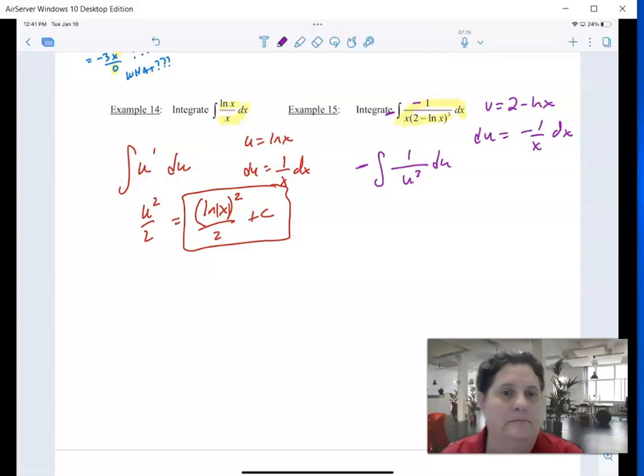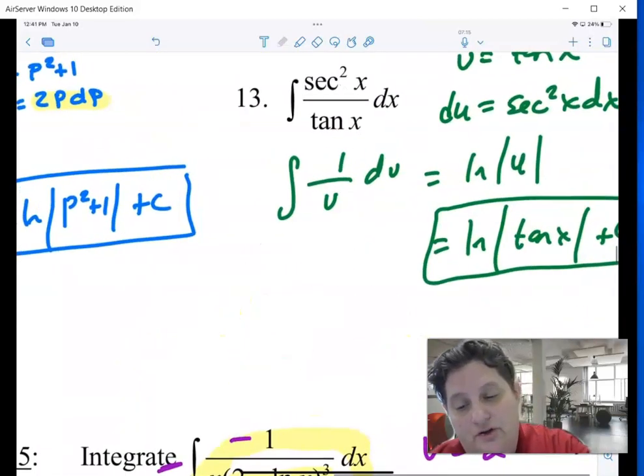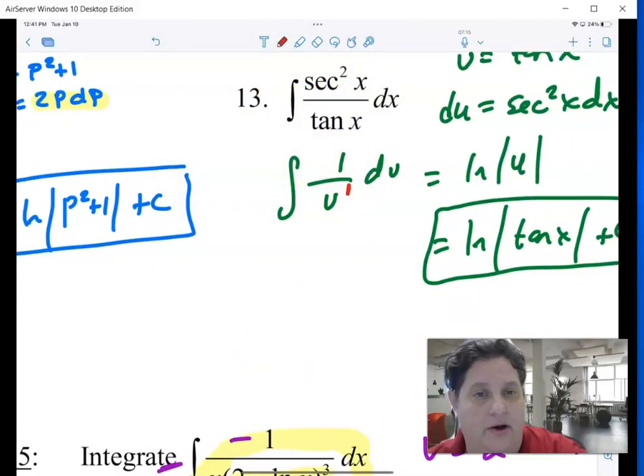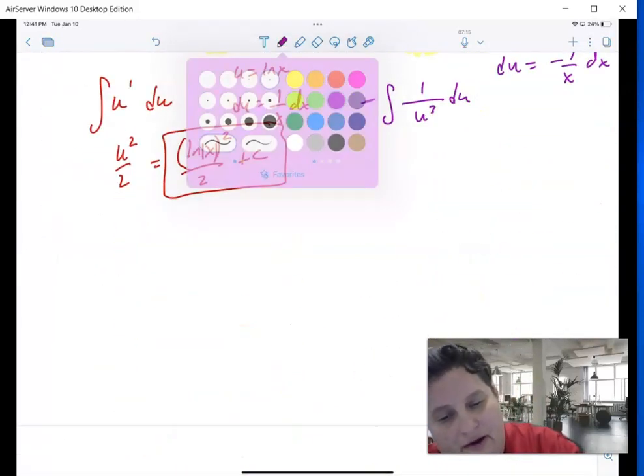All right, you guys, now look. Is the integral of that going to be an ln? It's not. That is not going to be an ln because it's u to the 3. The only time it's an ln is if it's a u to the 1st on the bottom. If it's a u to the 3rd, we do that differently, right?